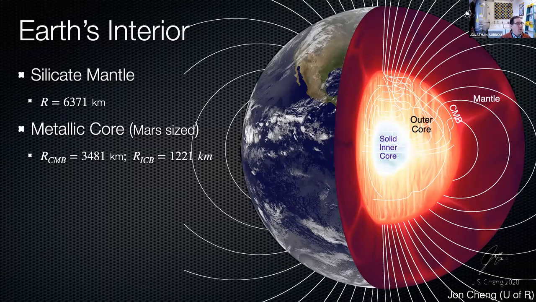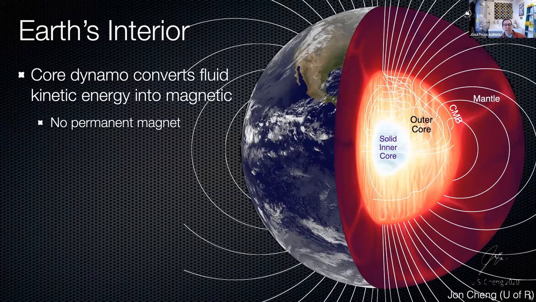Most of the core is molten. It's largely molten iron, but the inner third is solidified. So there's a solid inner core at the center of the planet. Its radius is about 1,200 kilometers, so it's about 2/3 the size of the moon. So we've really got this kind of nested set of shells, and it's a rather amazing structure. Okay.